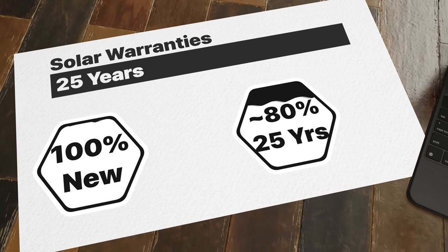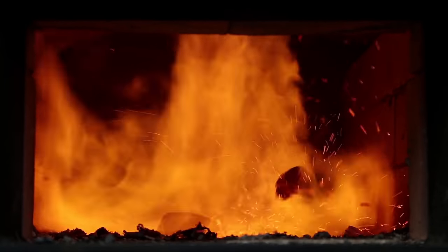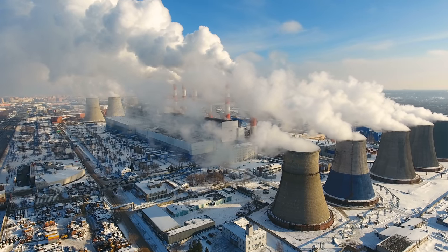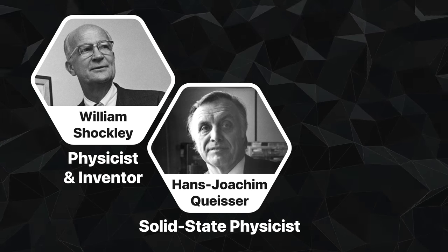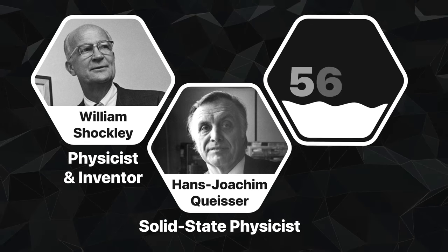But solar has a dirty side too. To reach the levels of purity required for use in solar panels, silicon requires immense amounts of heat, meaning immense amounts of energy. But where silicon is really running into trouble is efficiency. The best commercially available silicon panels run at about 22% efficiency, and researchers believe they're pretty much maxed out. Physicist William Shockley and Hans-Joachim Kweiser calculated the theoretical maximum efficiency of silicon solar panels to be around 30%. These limitations, rooted in the materials, are holding solar back from further market proliferation.